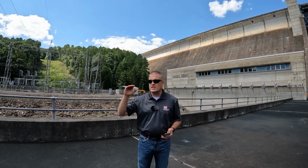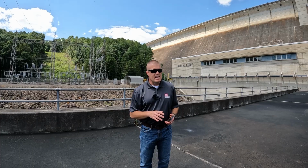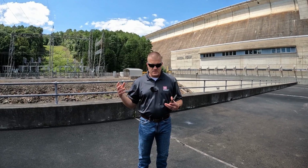So it works the same in the wintertime just as it does in the summertime. But if we didn't have it, then we've got a real problem. And this thing's tied into a 7-state system, so when it starts generating power later today, that power could be going to Kansas or Texas or Oklahoma. Okay. And so it's regional, it's not just statewide.